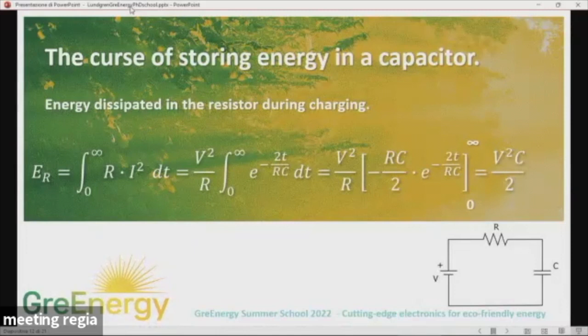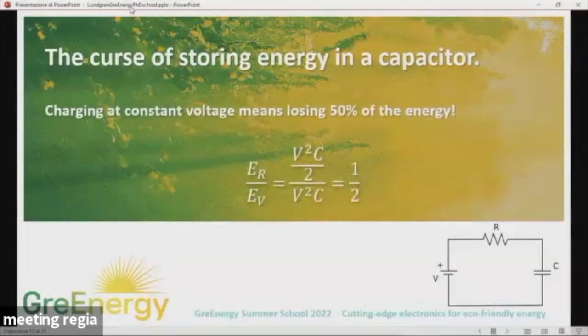So if we charge as quickly as we can with a step voltage, we will lose 50% of the energy. So if we want to have a very efficient device in total, where the storage is also used efficiently, it's not a good strategy to try to charge as quickly as possible if we want to minimize losses and have high efficiency.